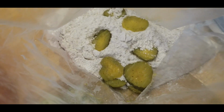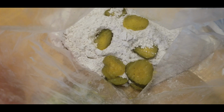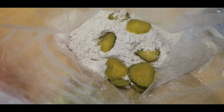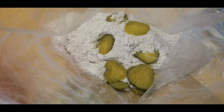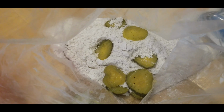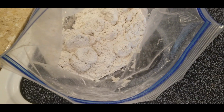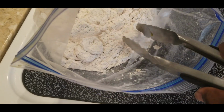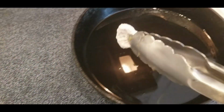Are you guys excited? Look how good them pickles look in the seasoned flour. I'm going to put a little pepper, more pepper on there, maybe a little cayenne pepper, maybe some of my bell pepper seasoning. I'm going to slap that on there, and girl, it's going to be some good eating. Guys, our oil is hot, so we are going to take these pickles, and we are going to put them in the oil.